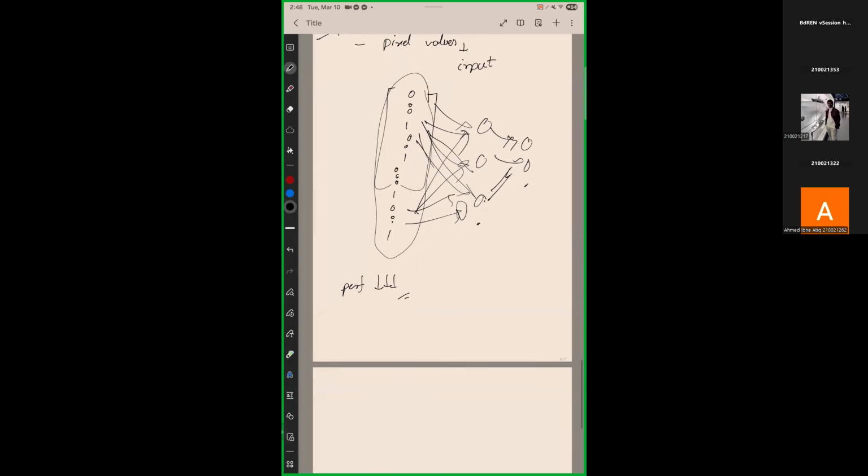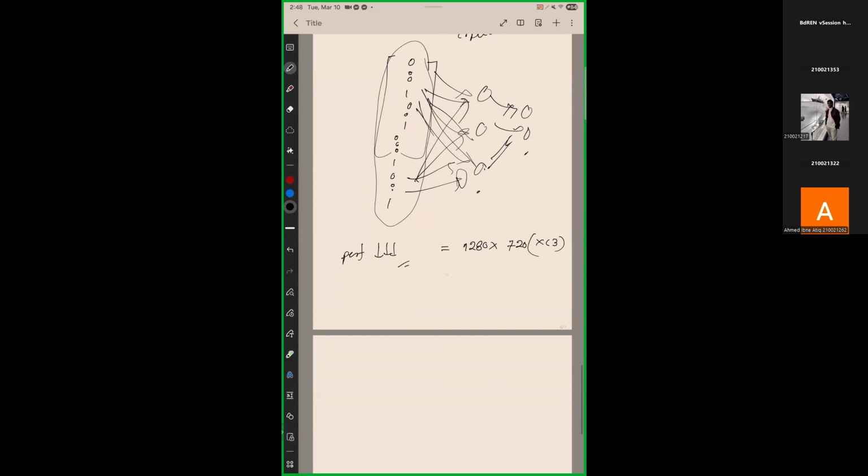if you look at an ANN, let's say an image is of size 1280 by 720. We use a grayscale image, not the RGB image, we convert it into a grayscale image. So how many pixels are there? If I multiply, this amount of pixels are here. Now, if you feed this amount of pixels, that's the flattened layer size.